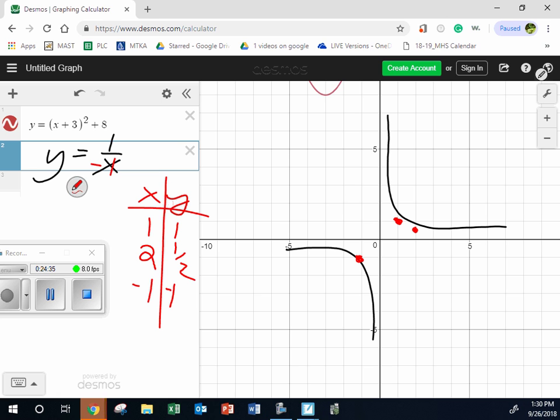Okay, so on this kind, all I need is those 2 key points. I don't even need one of the ones that have fractions. I need the 2 key points that are integers. And then you also have to have the asymptotes on this graph to get credit. And this is important. I got asked this a lot the other day. I'm going to remind you.